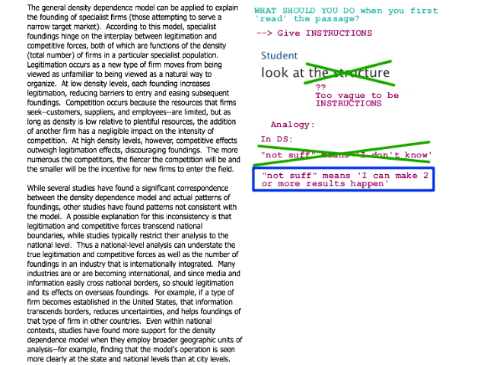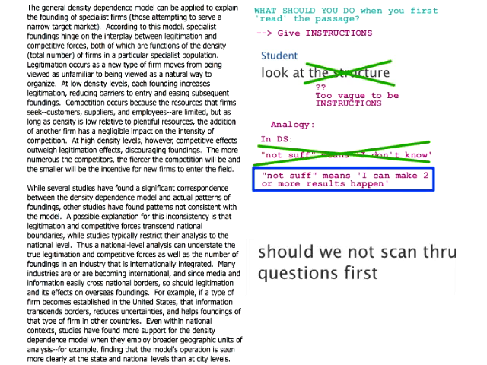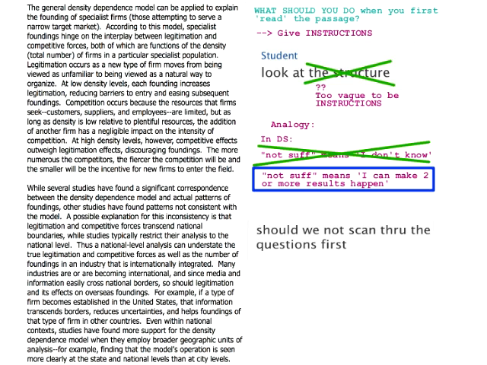So same thing, to understand what the author is trying to say, that could mean kind of anything, so trying to be more specific than that. This is, let me highlight a couple of these. While I'm grabbing a couple of these off of here, someone tell me what the response to that is. Should we not scan through the questions first? What's the answer to that?